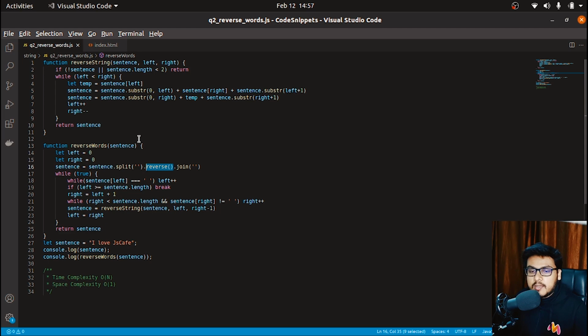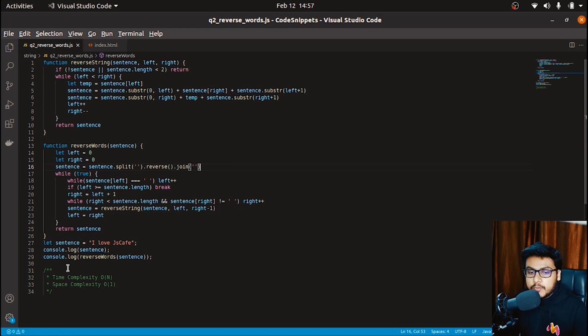So the whole array is reversed, and we are calling the join method. The join method joins the elements of the array with the argument which you passed, and in this case we have passed nothing, just an empty string, so they'll be merged as they are.